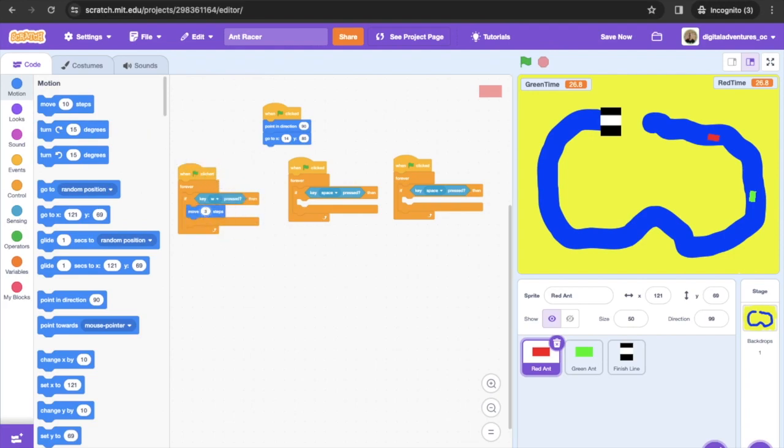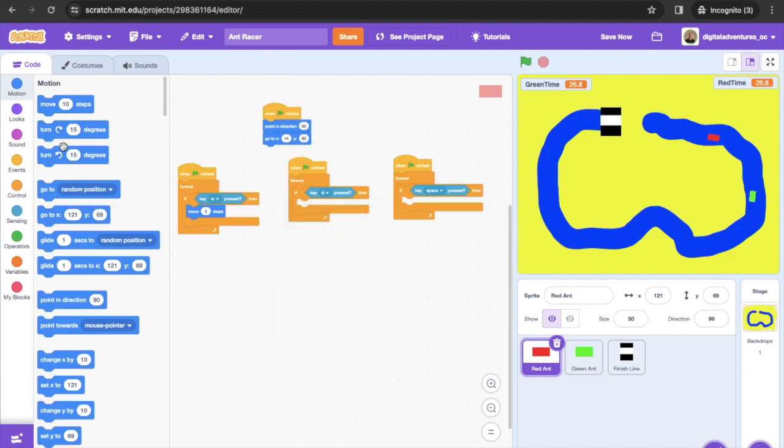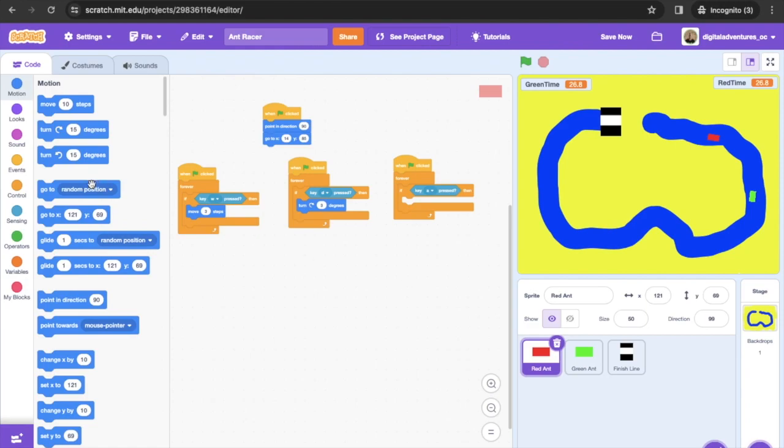The next thing that we're going to want to do is get ourselves the D key. So we're going to look for D in here, and we're going to have that turn clockwise. So we're going to have this turn by 3 degrees. As you see, our racers are pretty small, so we want to be proportional. Then we're going to get the A key, and have this turn counterclockwise. This is also going to be 3 degrees. And so this is going to allow us to advance and turn left and right.